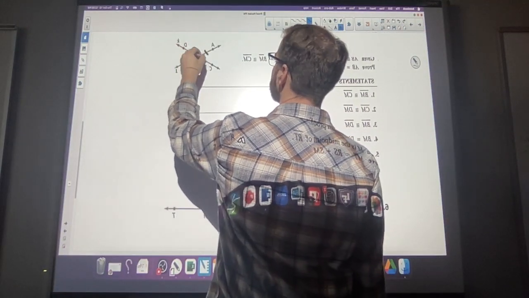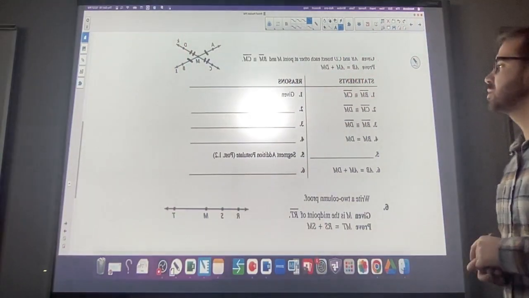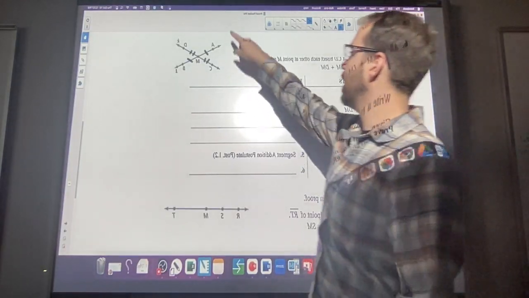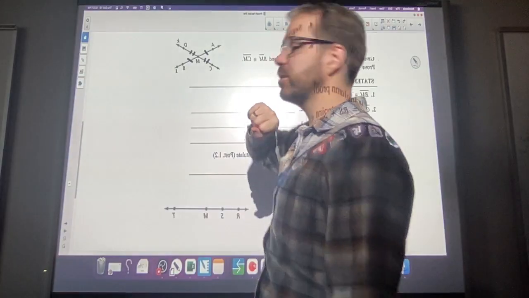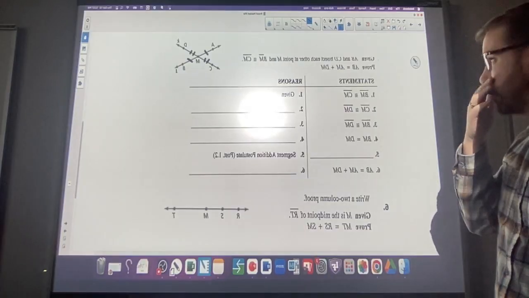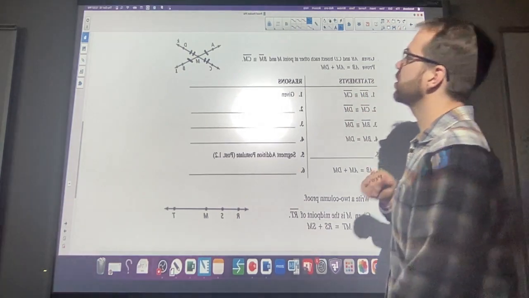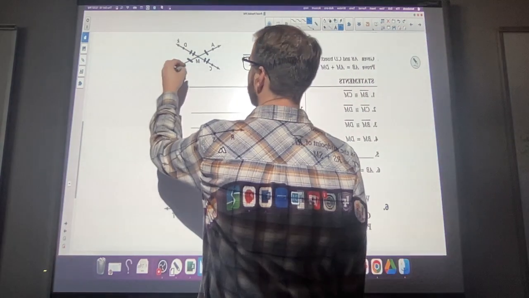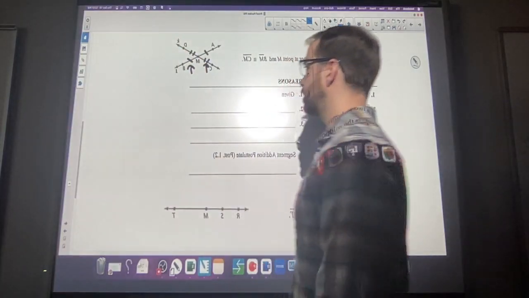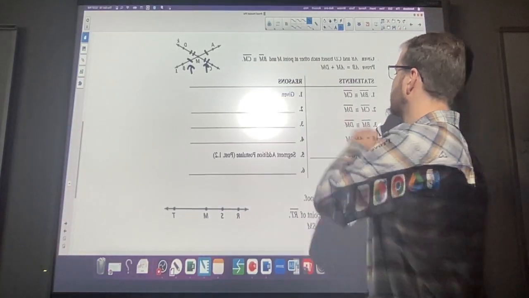So that is congruent, and that is congruent. They bisect each other, so there's two pairs of congruent sides. They want us to prove that AB equals AM plus MD. Okay, well, we can just follow their work here, and then it should start to make sense. They told us that BM is congruent to CM as part of our given. So that is our given, and let's look at the next one.